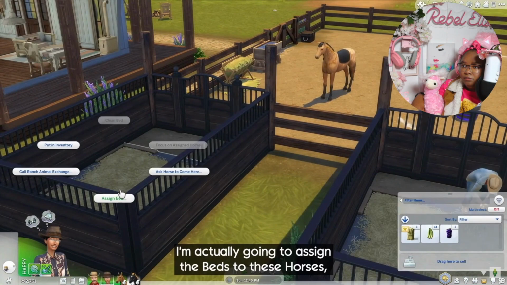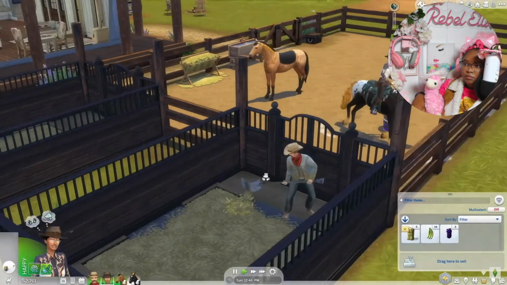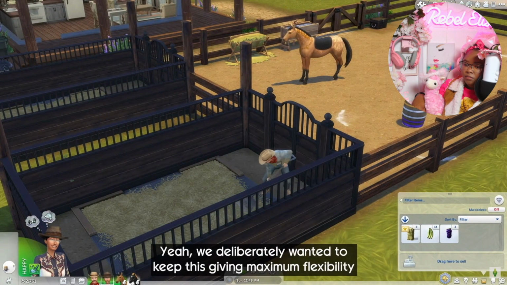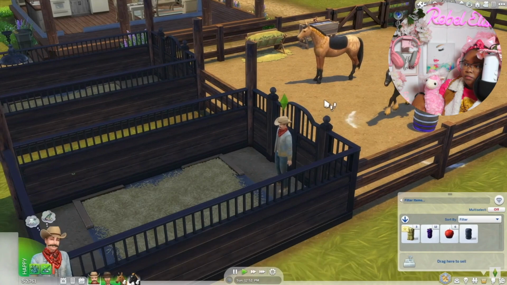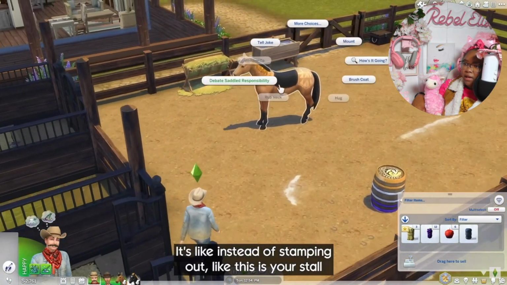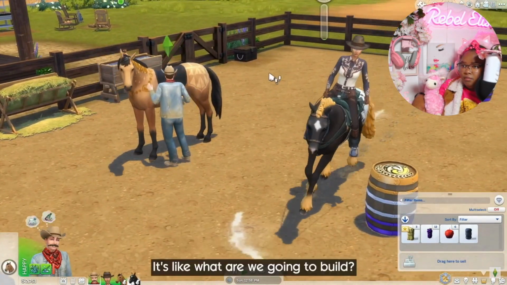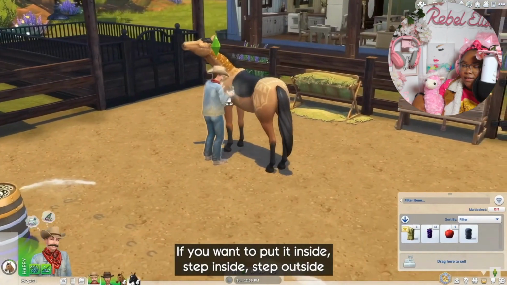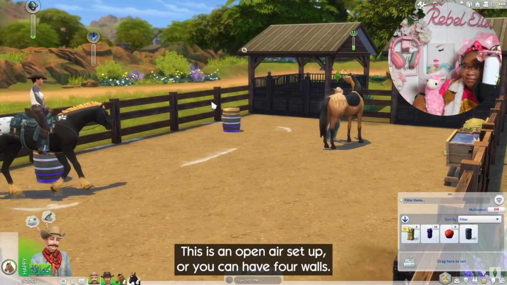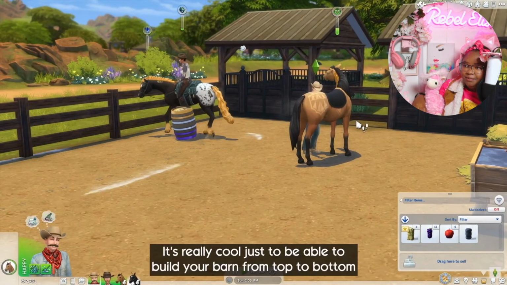I'm actually going to assign the beds to these horses so they have a place that they know is theirs. And just like we assign beds for Sims, it's pretty nice. Yeah, we deliberately wanted to give maximum flexibility to players on how they wanted to build it, how they wanted to lay things out. Instead of stamping out like, this is your stall, it's whatever you want to build. If you want to put stuff inside, stuff that's outside, great. This is kind of an open air setup where you can have full walls. It's really cool just to be able to build your barn from top to bottom.